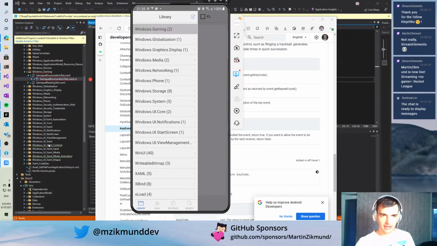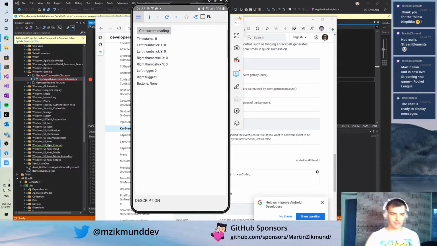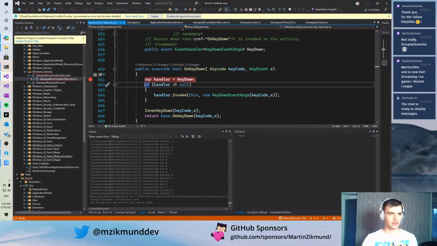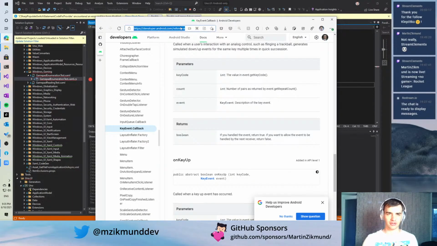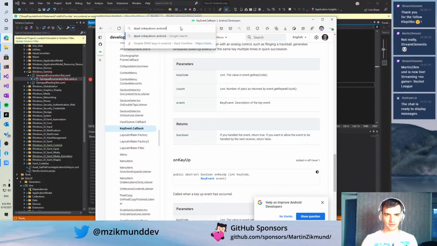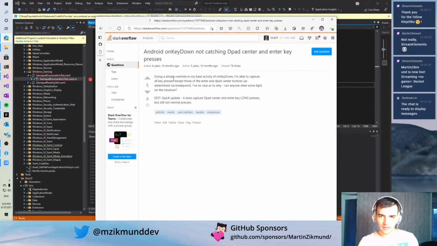Something is happening, because it does recognize that I pressed something. It highlights the hamburger menu, which sounds like the system is handling that button, but why is it handling the button when I want to handle it myself? It worked for the other buttons, but not for the D-pad. But why is it not happening? Aha!